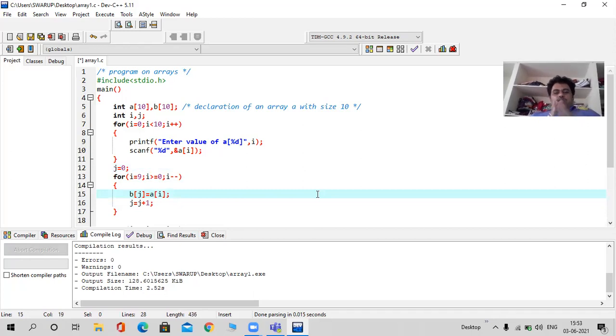So J equal to 0. For I equal to 9, I greater than or equal to 0: 9, 8, 7, 6, 5, 4, 3, 2, 1, 0.